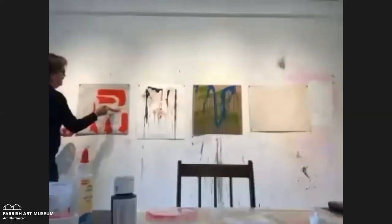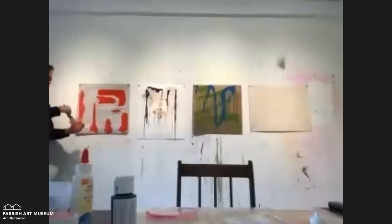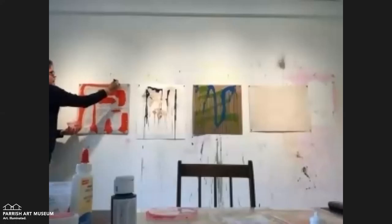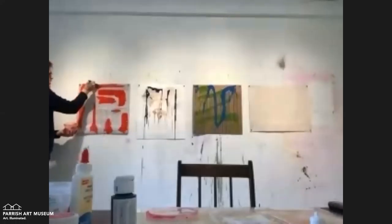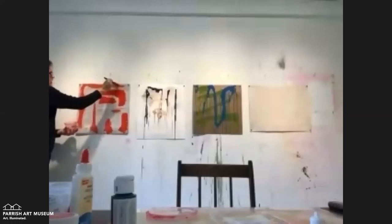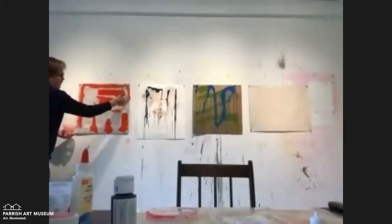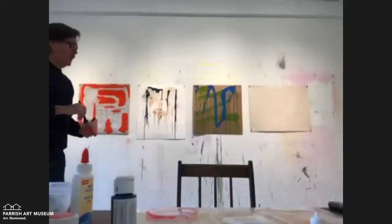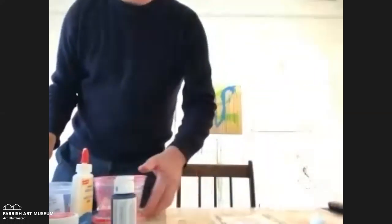This is something that I rely on in my own work as it is. Sometimes when we've painted ourselves into a corner, it refreshes the canvas or drawing to try something very spontaneous. Okay, so here we have the beginning of that painting. Now let's move ahead here.